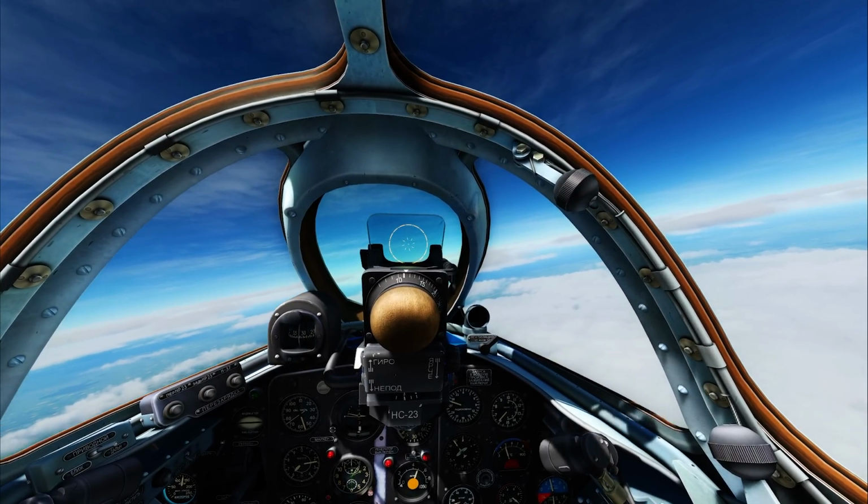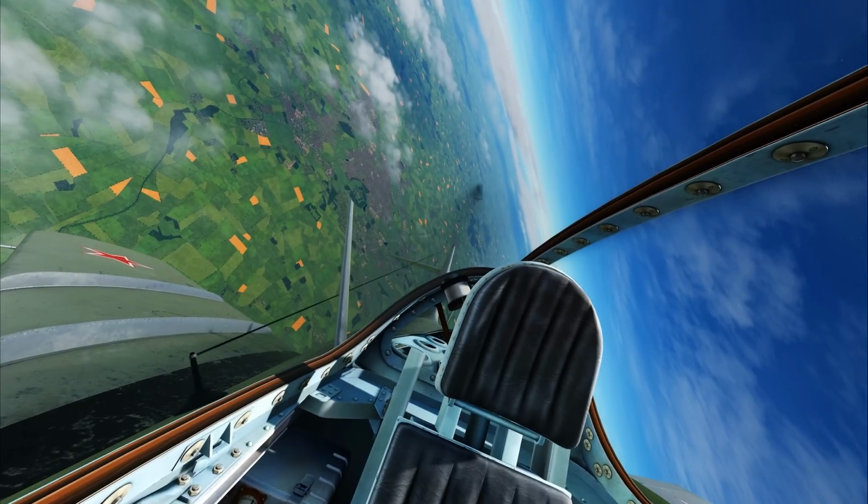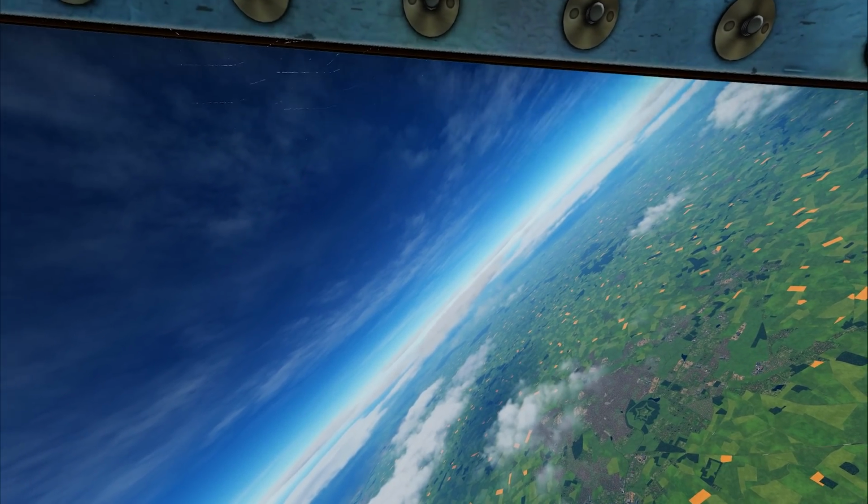Into the merge here. We're going to talk about the advantages and disadvantages of both aircraft in a moment. There's our merge. We're going to go for the vertical. He'll do a split S.